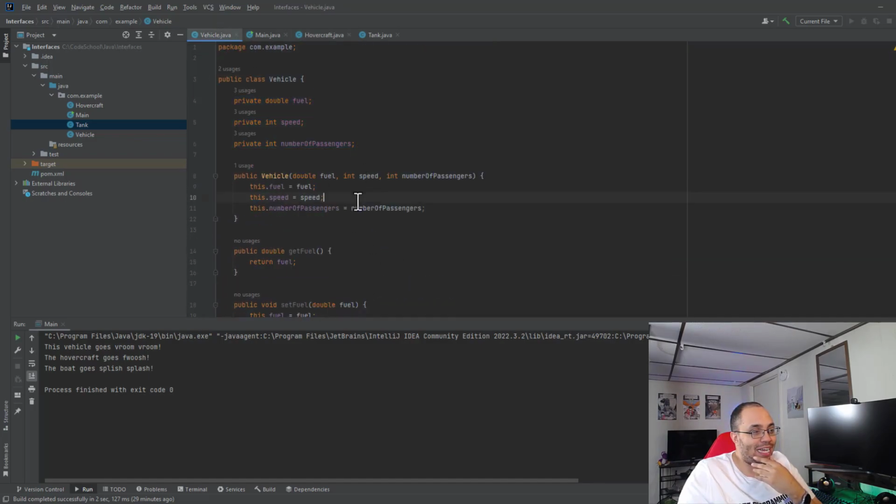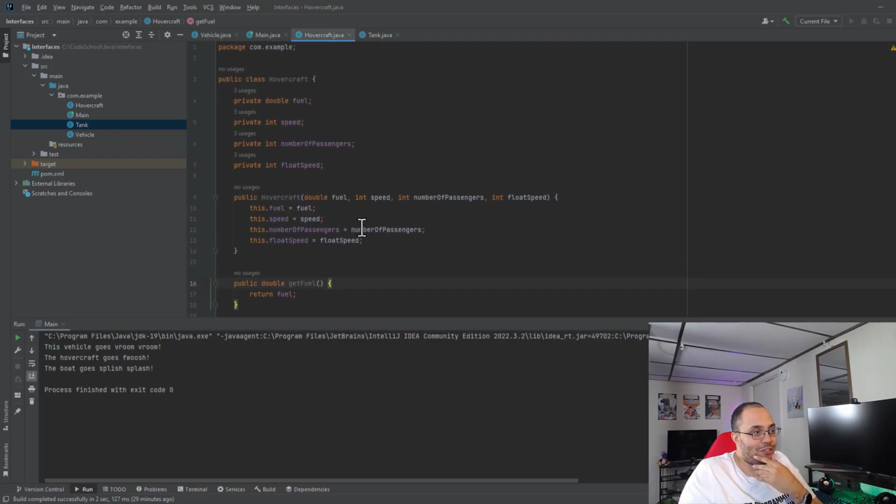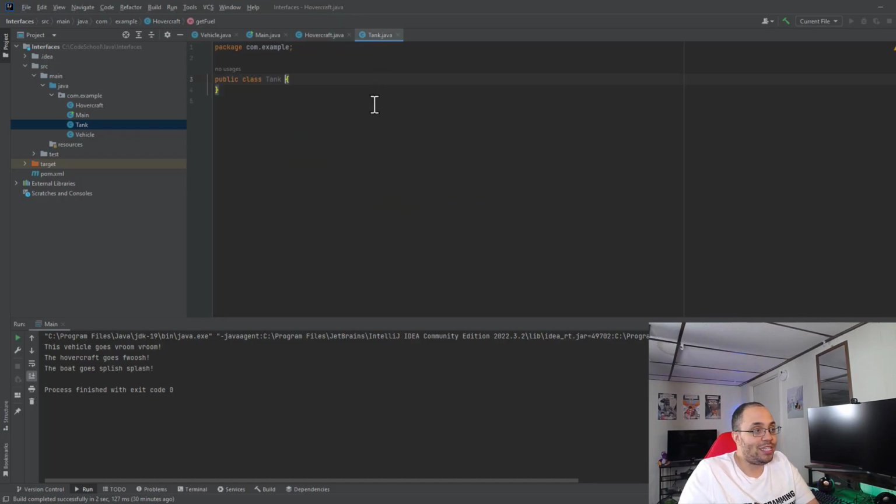What if one of these methods is different? Or what if I change something in vehicle? Well, it doesn't affect hovercraft at all. So if I have to make a change, we have to change all 50 classes one by one, and that would not be fun. So what we can do is instead use inheritance to help us. Inheritance in Java uses the extends keyword, so we're going to do public class Tank extends Vehicle. Right? And that's all you've got to really type in order to get inheritance.